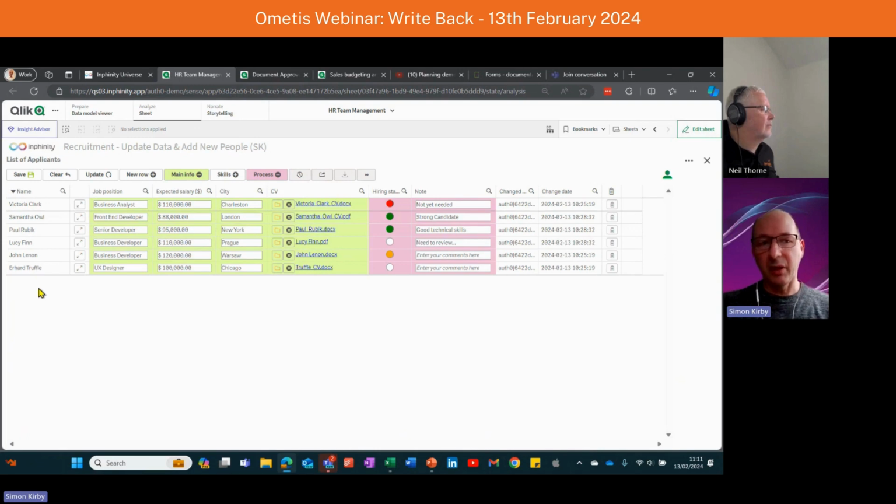So you can pull in dimensions, you can also pull in measures. But what happens is they basically concatenate together to form a key to make a unique key for this record. You can, if you want to, define your own key, or it will use the dimensions that it pulls in to create that key. Then what we can do is we can start to add in some fields that you can enter data into. So this one here is a text field.